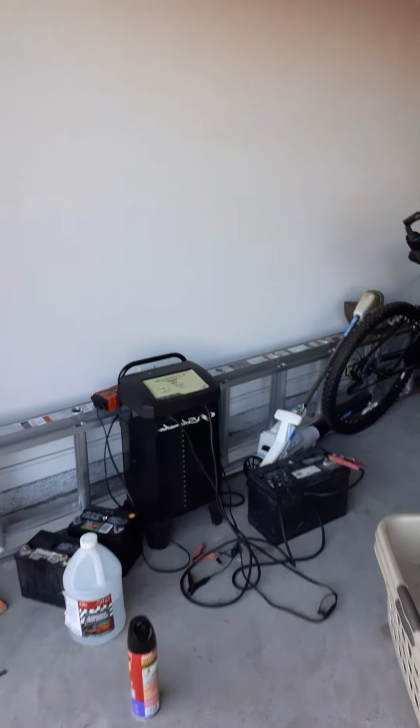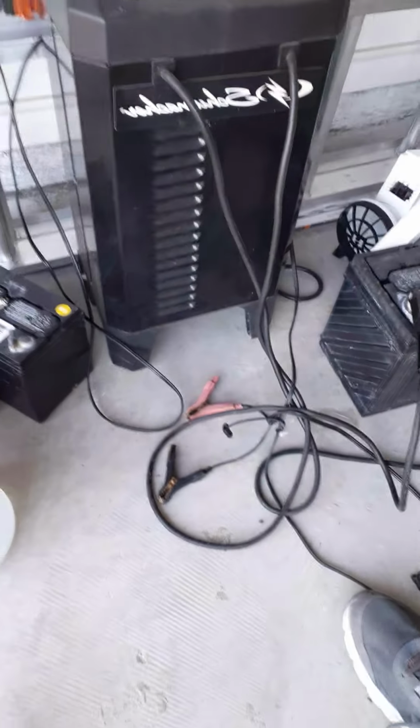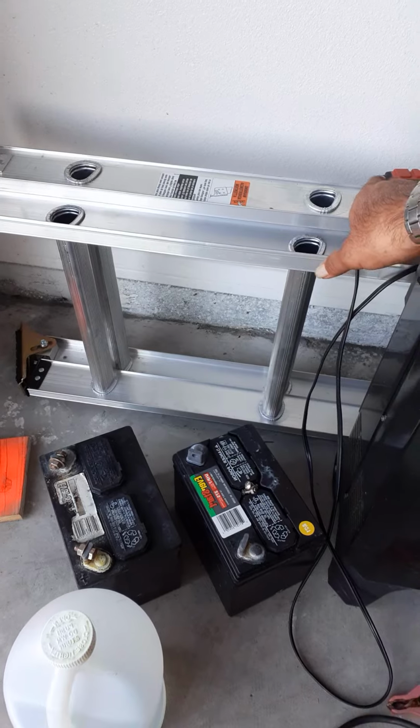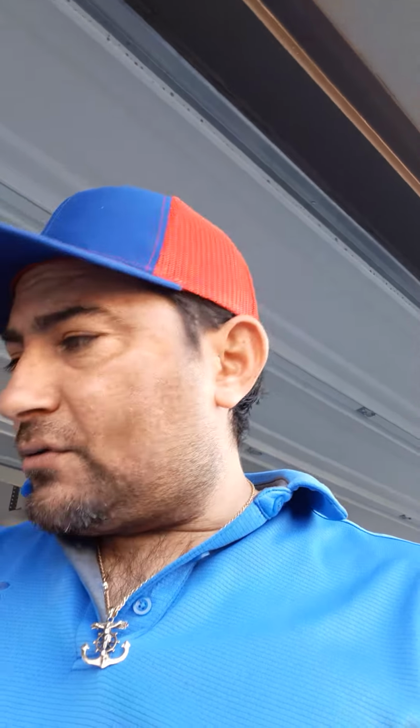Now, you do need some batteries. I got the charging station right here. I got the heavy duty charger. Okay, let's say I go fishing and I do all kinds of moving back and forth. I go long distances. I'm gonna need one of these to charge it, and then one of these. It'll charge, but it's more of a charger maintainer. If I do heavy duty damage on the battery, like if it gets some big discharge, that little trickle charger, it's not gonna pick it up where you want it to. Okay, but it's those little charger maintainers. They're not bad. About $25 at Walmart. Get yourself one of those.